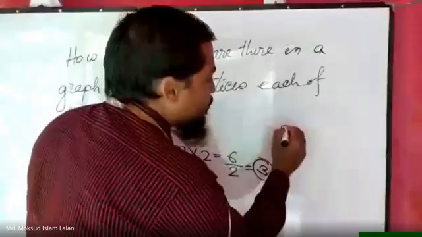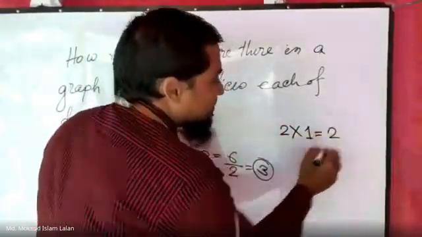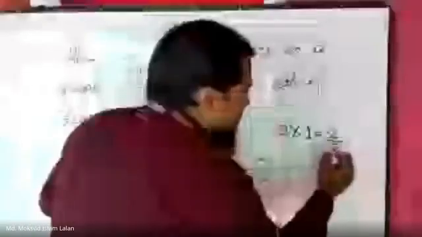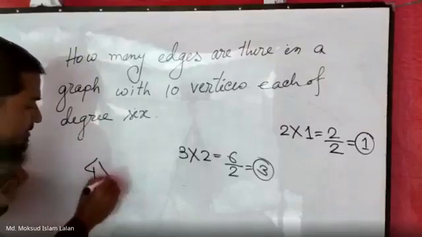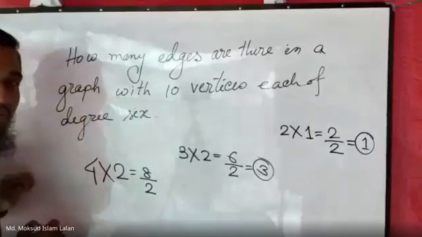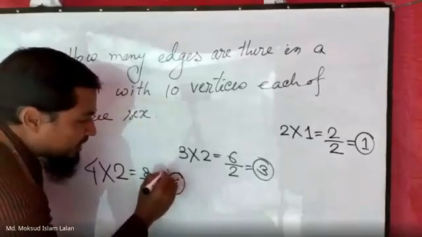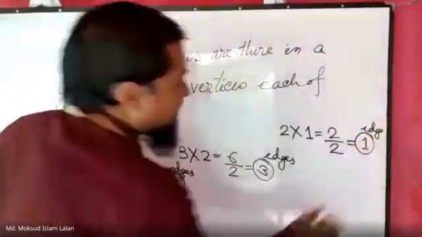For 2 vertex, each vertex degree is 1, so it equals 2, right? Then you are dividing by 2 as a formula and you are calling 1 edge, right? There are 4 vertex, each vertex degree is 2, right? So 8. You are dividing this 8 by 2 as a formula, so you are telling that is 4. So this 4 means what? This 4 is the number of edges, right? This 3 is the number of edges, this 1 is the number of edges. Are you agree with me?